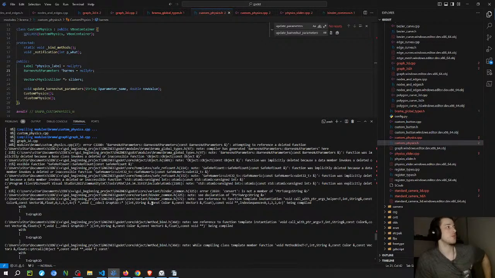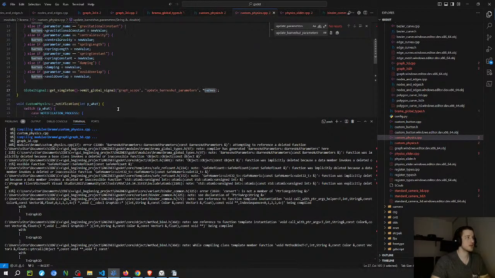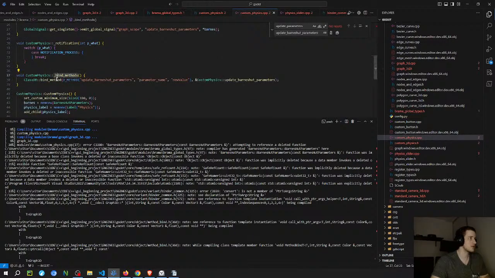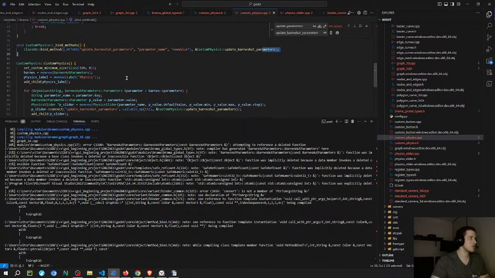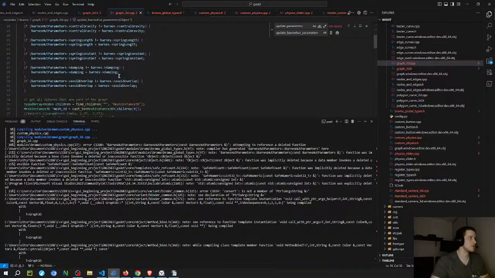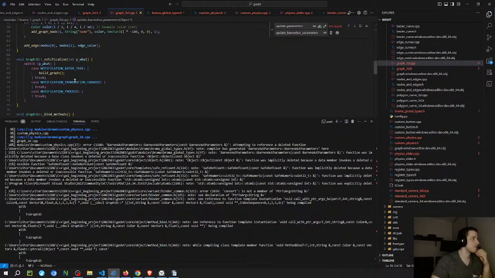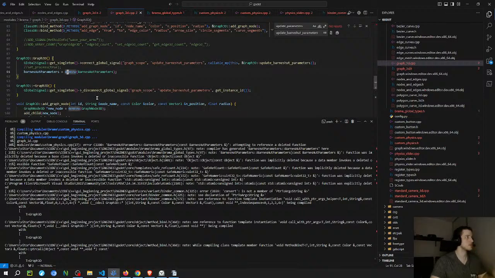The weird thing is that I think the reason is either the ClassDB thing, but I do remember having a problem with the ClassDB. But I think that ClassDB problem was related to the global signals, and it was on the global signals class. So it's either something like that, or this bind method here, or because I'm initializing with memnew on this one. No. So I guess I can try to just do the test to see which one is responsible.